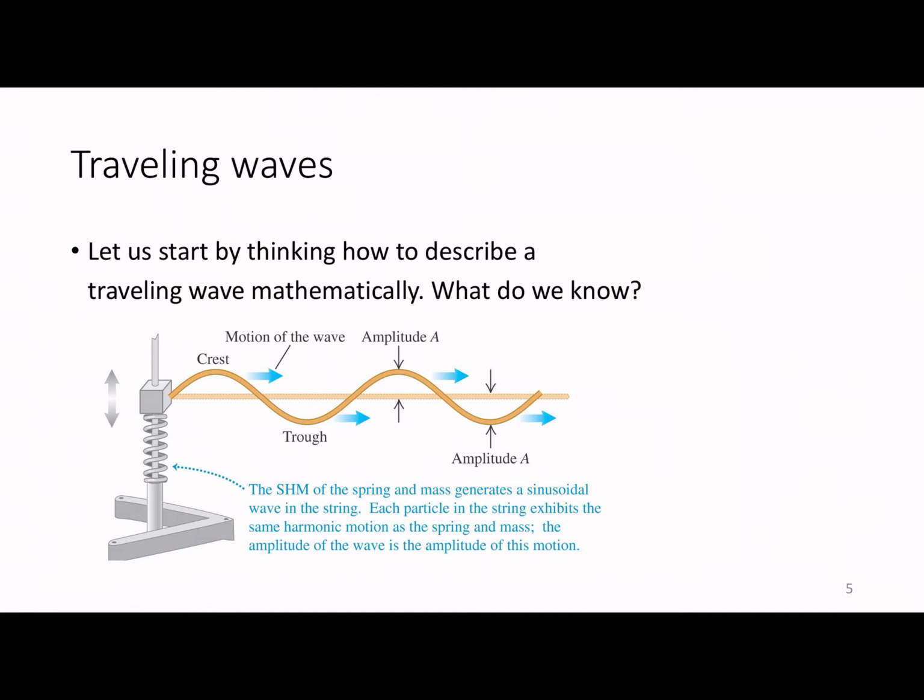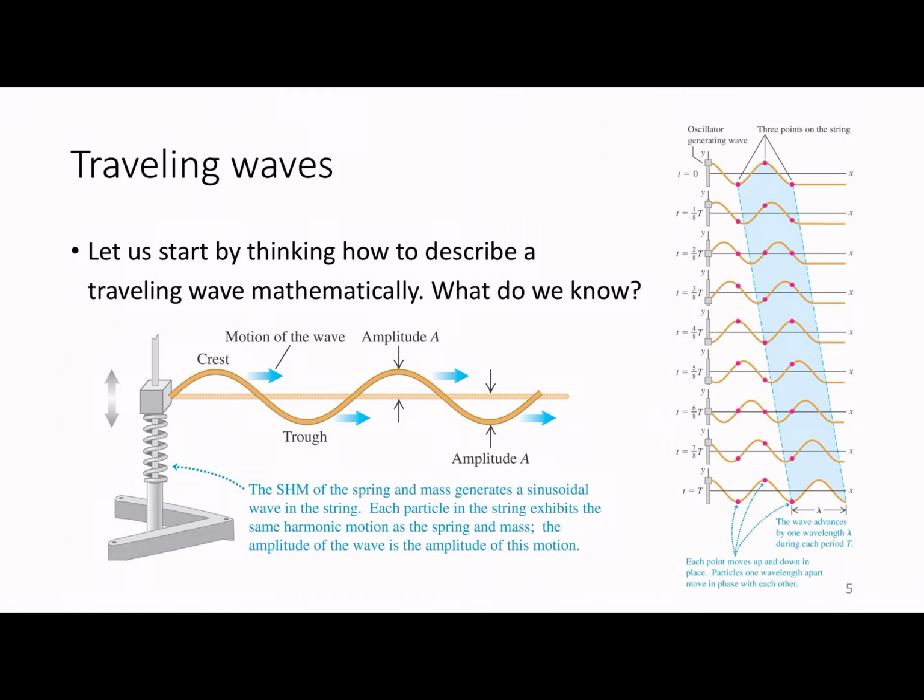The way we're going to generate a traveling wave is we'll have some mass on a spring, for example, that's just going to shake the end of that string up and down. And what will happen is that will cause a wave to go along. That wave, that disturbance, will move to the right. If I plot out little snapshots at t equals 0, let's say x equals 0 is maximally displaced, and then my pivot here, my generator, is going to go up and down. What will happen is the wave will appear to move to the right.